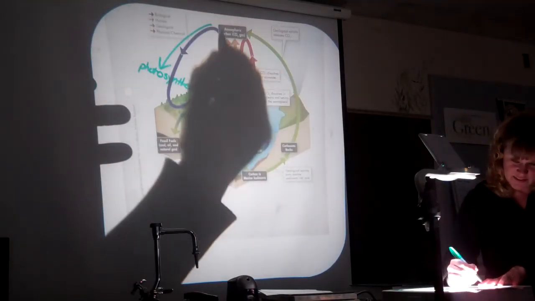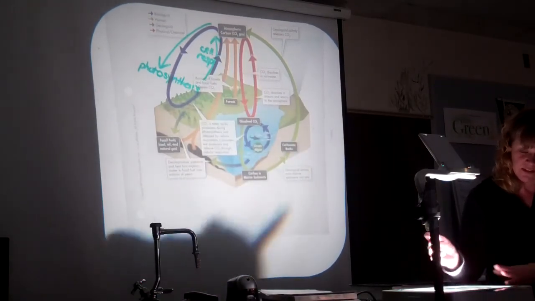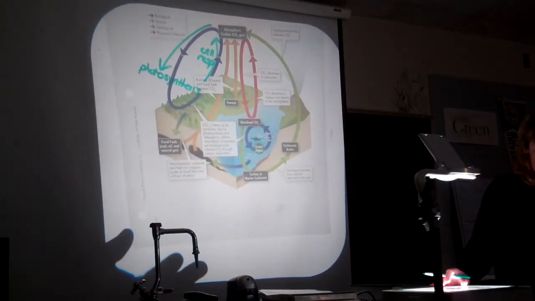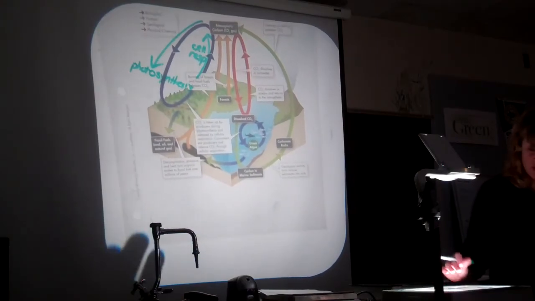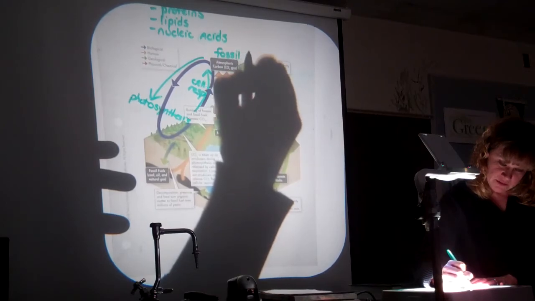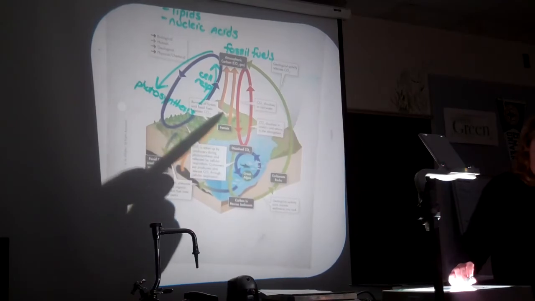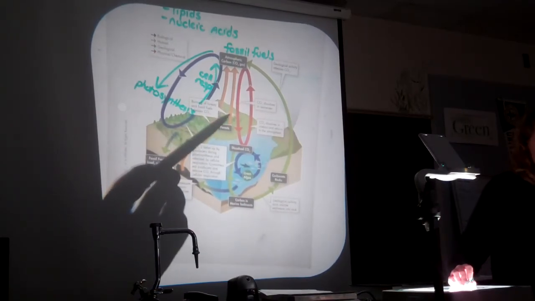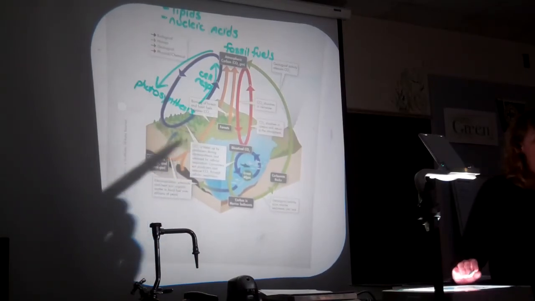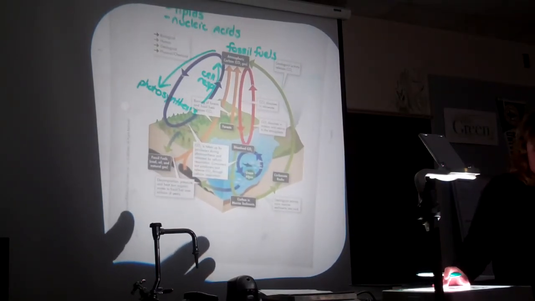What's the opposite of photosynthesis, guys? We just talked about that earlier. Cell respiration does the same thing, just the other way. You've got these yellow arrows. Another word associated with this cycle is fossil fuels. You know what fossil fuels are: coal, oil, gas. The yellow arrows mean humans are doing it. They indicate that fossil fuels are being burned, putting that CO2 back into the atmosphere. That's why the arrows are pointing up.